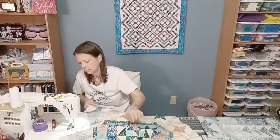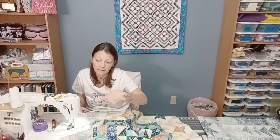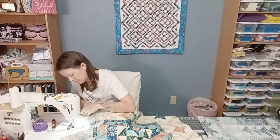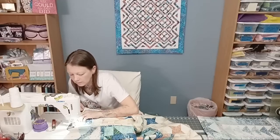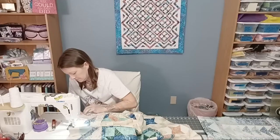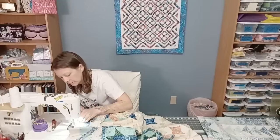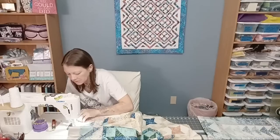You would have to trade the colors out unless the pattern comes written where you put a light, a medium to light, a medium, a dark, darker, darkest, that kind of thing. But the person that I'm making it for loves this, so this is what she chose. That's what matters, and that's what counts. I like it when my friends know what they want quickly.